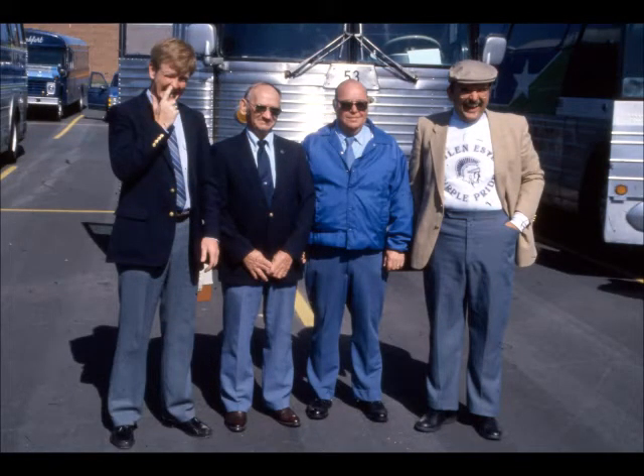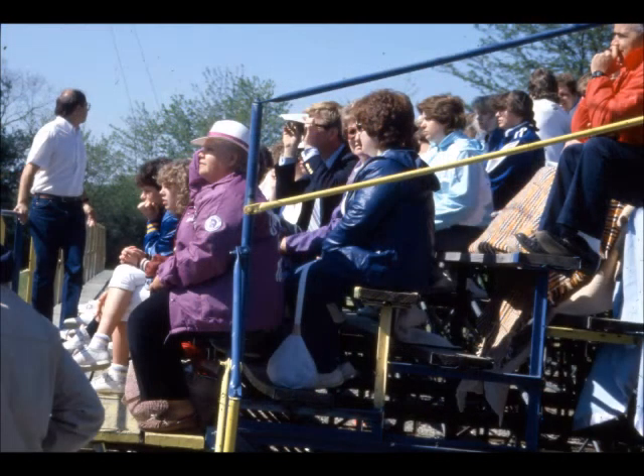Nice rifle toss, gals — oh, there's a guy out there too. Really nice job. Use of the double flag — yeah. Good move of the wraps toward the middle and out, an opportunity to pull the auxiliary corps to the rear of the band. Good use, good change of placement. Fairly well developed.